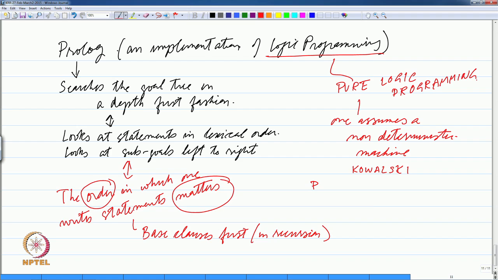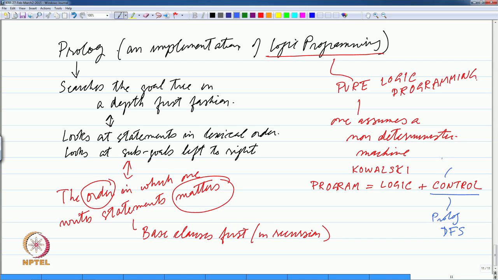That a program is equal to logic plus control. Now, this control in Prolog, it is depth first search. We already stated that Prolog looks at things in depth first search fashion essentially.